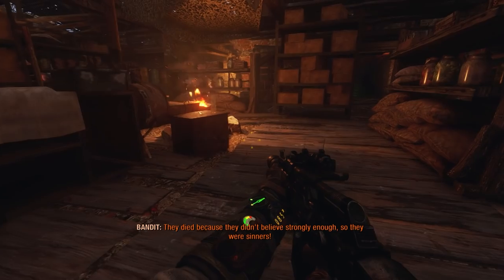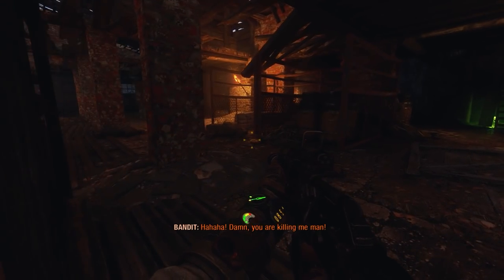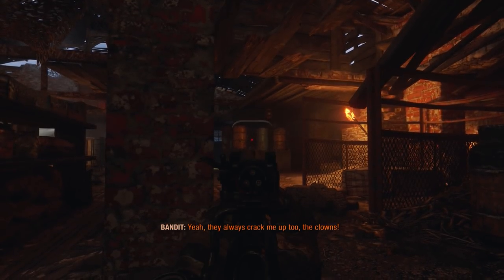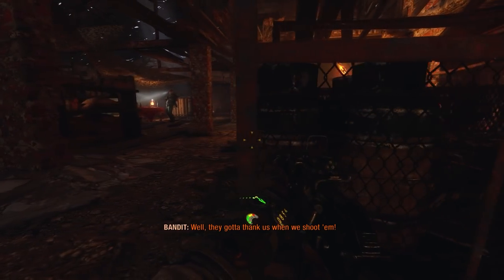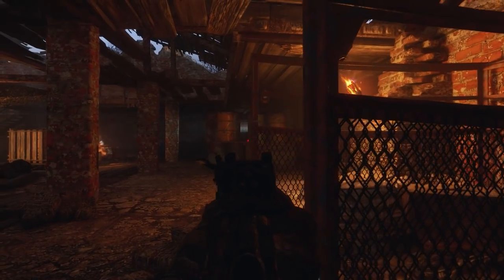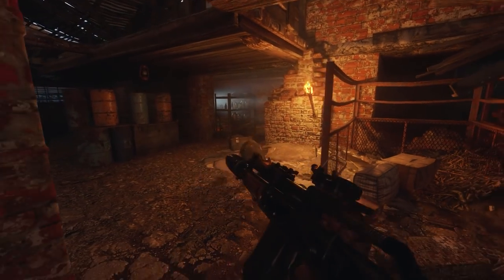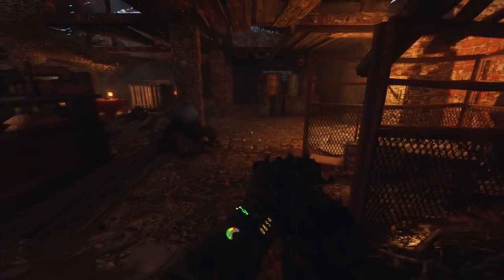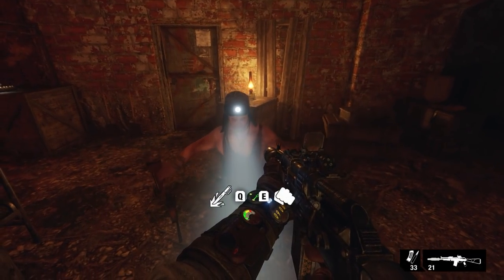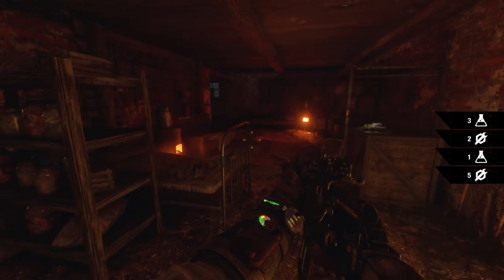Okay, there's a few guys here. So they were sinners. Seems to be three guys there. I've got an idea. I may have an idea. True. They are better off dead. Hey man, what's that? You have a barrel. Oh, dogs! Dogs! Oh, you're lucky you're giving up, dude. You little bastard. Give me your stuff, thank you very much. He's the only survivor out of this.